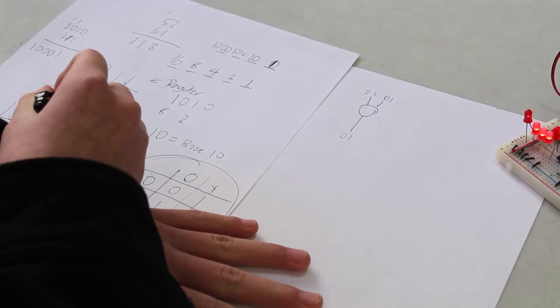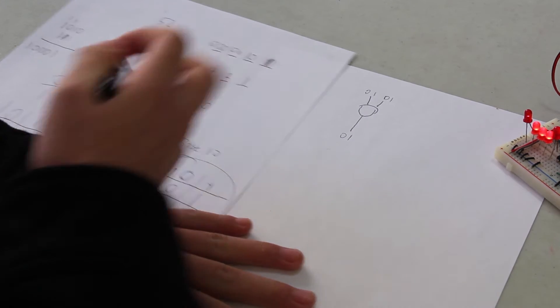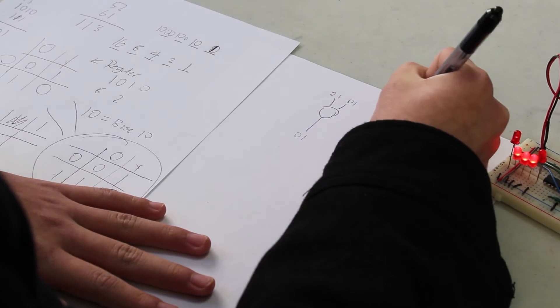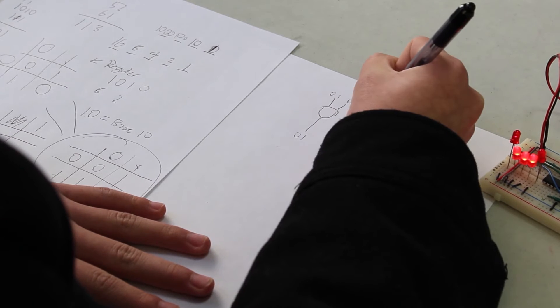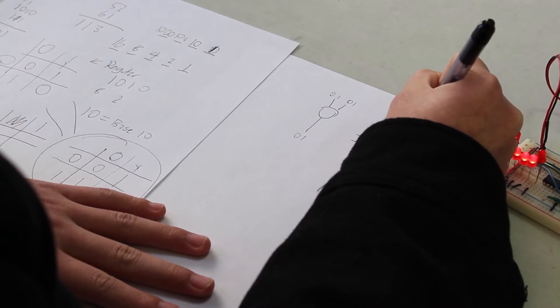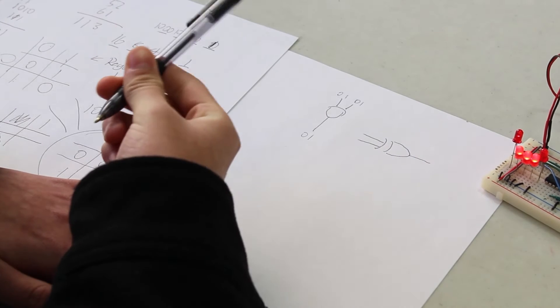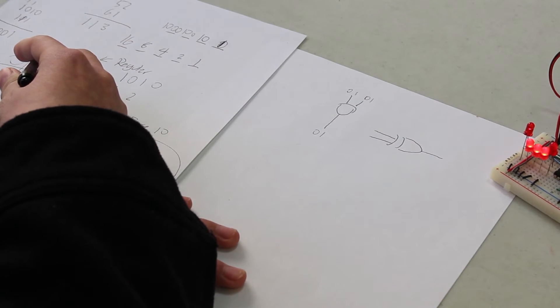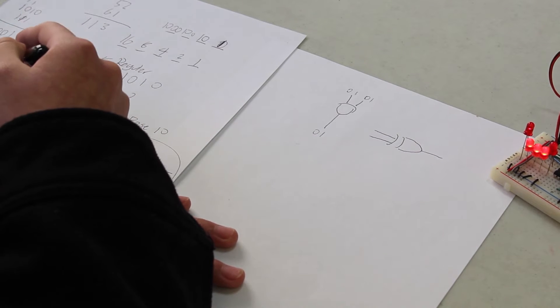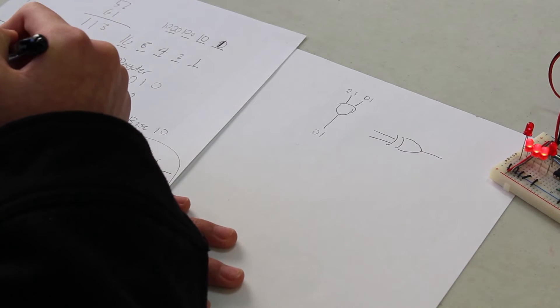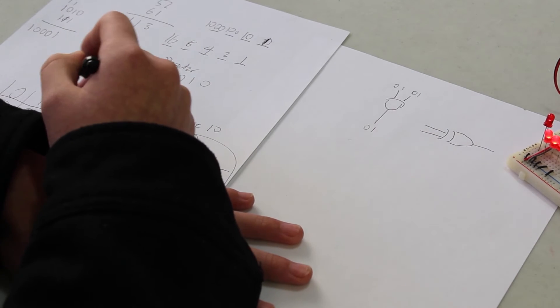For this table, we have to use a special gate called an XOR gate. This XOR gate takes two inputs and outputs 1. If it's 0 and 0, it outputs 0. If it's 1 and 0, it outputs 1. If it's 0 and 1, it outputs 1. If it's 1 and 1, it outputs 0. So that's for this regular table.